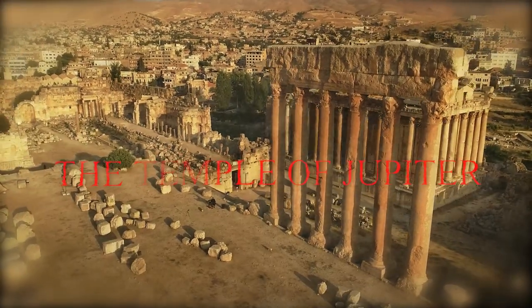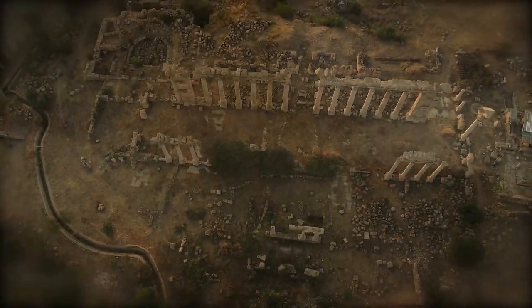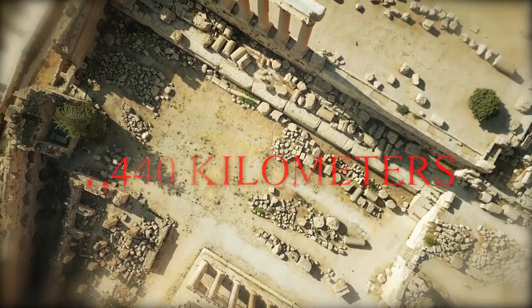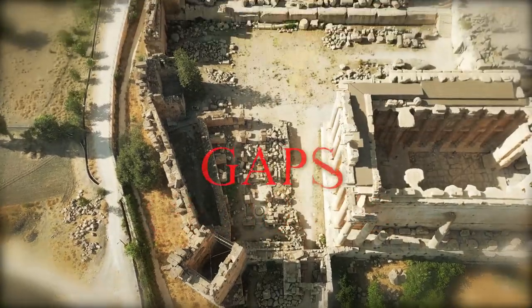Additional components for about 50 columns of the Temple of Bacchus, as well as the actual material for the 54 columns of the Temple of Jupiter, were delivered from Aswan to Baalbek. The total weight of the stones was several thousand tons. You can now visualize the forces required to move masses of stone weighing several thousand tons across a distance of 1,440 kilometers. If you have ever seen a Roman road, you know that it was made of plain cobblestones with divots, grooves, and gaps between the stones.